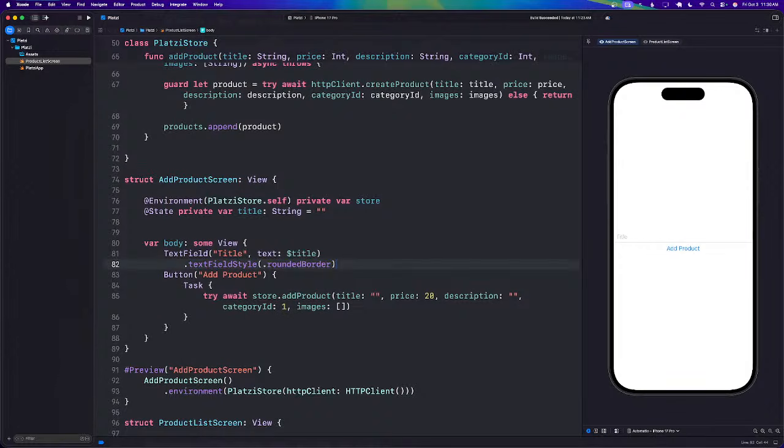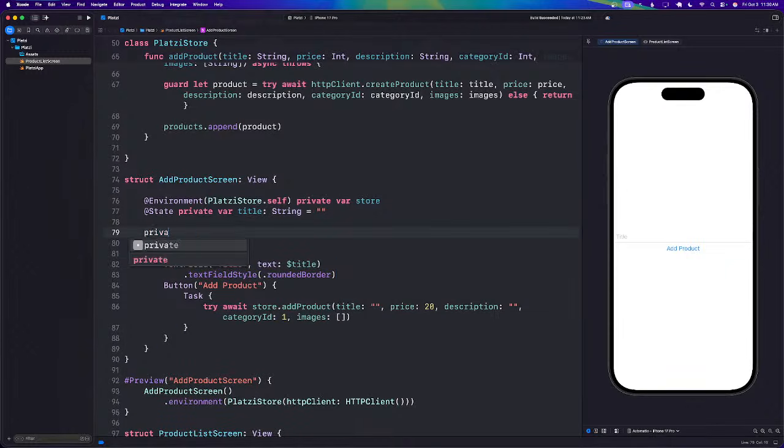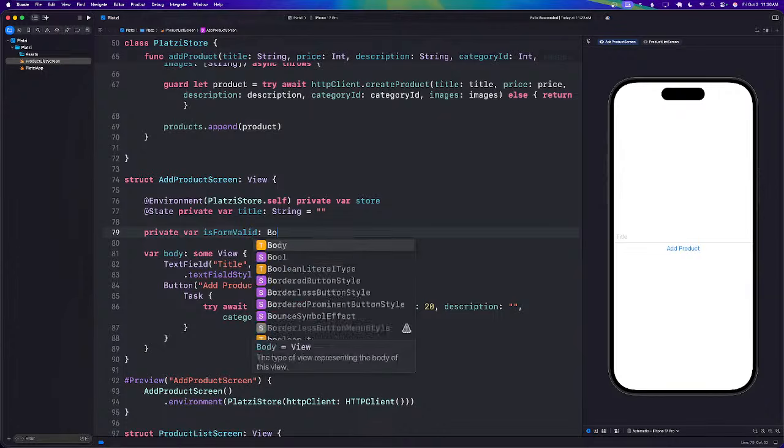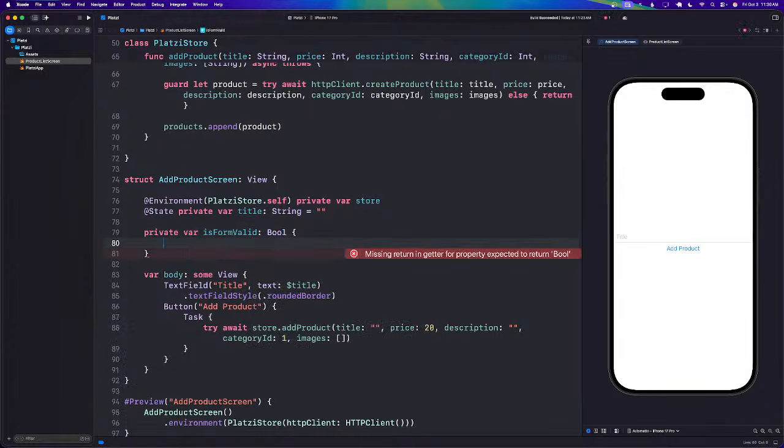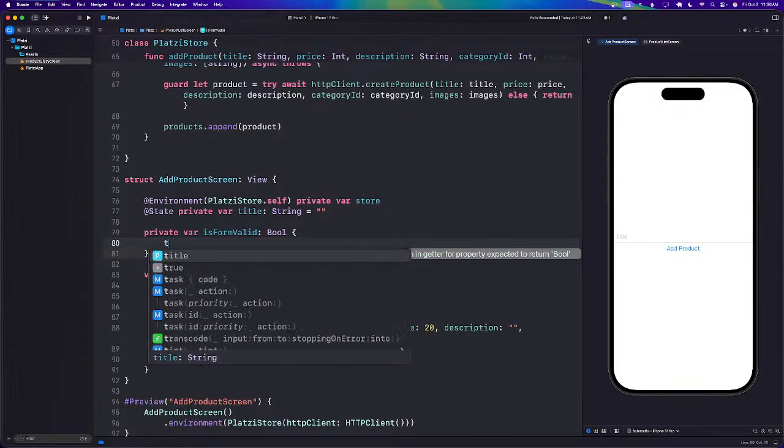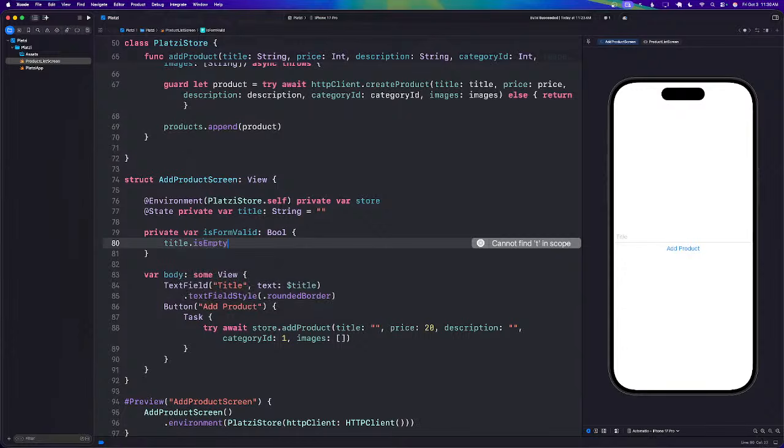Okay. So if you have a text field over here, and you want to validate the text field, then you can create this presentation logic right inside your view. And that is perfectly fine. And I think that's what most iOS developers are kind of scared of doing for some weird reason. All right.